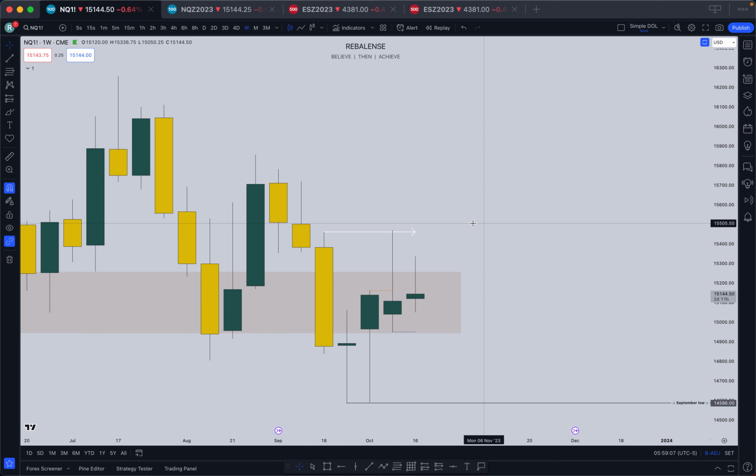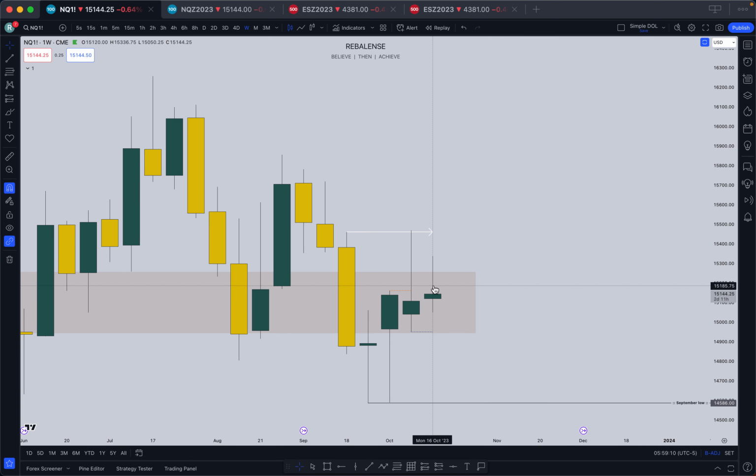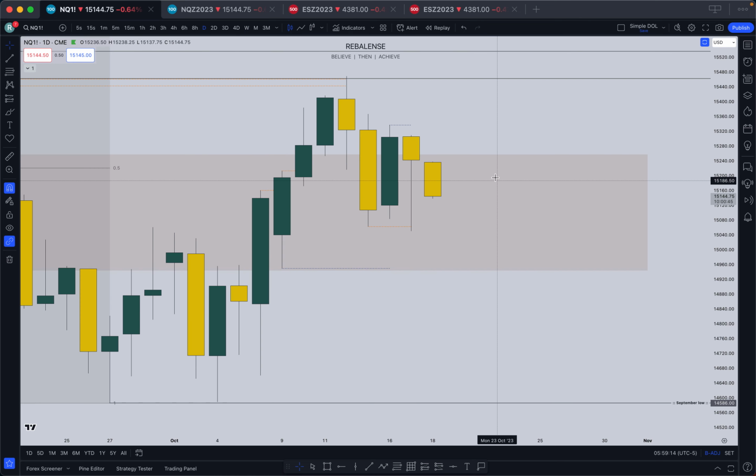So also with the indices, just to be completely honest, it's not exactly showing any signs of weakness, but that's the problem with waiting to see price doing what I want to see it doing first before getting in. The risk is increased, and it just makes it obvious that I'm not playing the probabilities, and that I'm trying to be right by waiting for price to be moving already in the direction that I was anticipating before I decide to take on any risk. But for me, the real success will come from understanding areas, ranges, and specific levels, and knowing the probabilities of one thing over the other at that level.